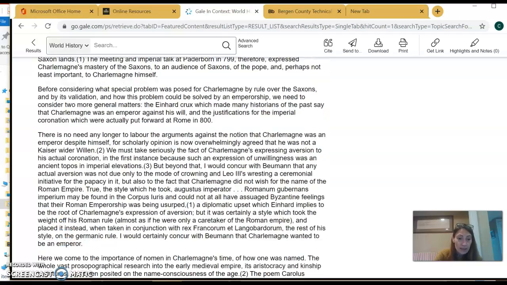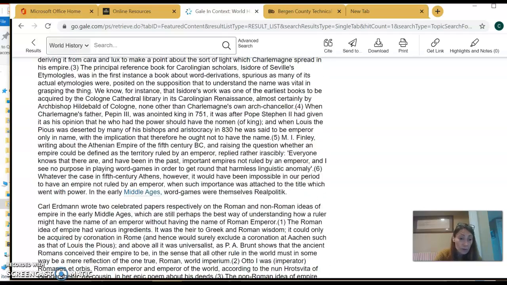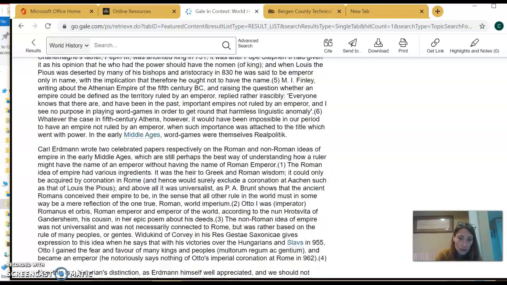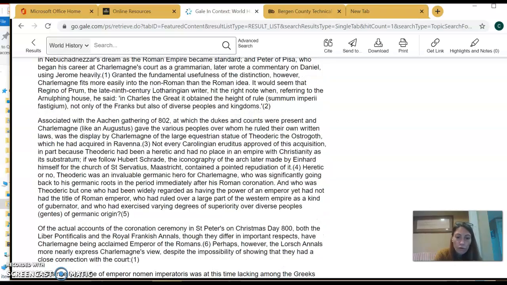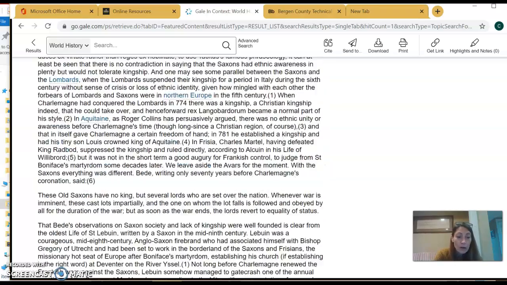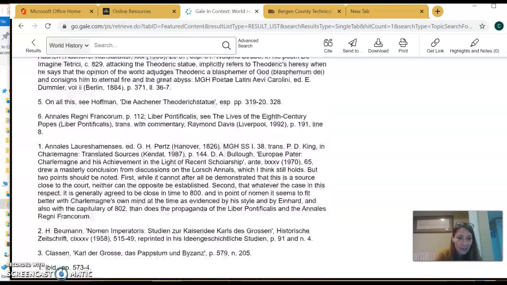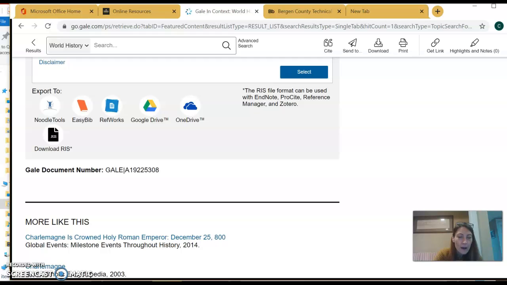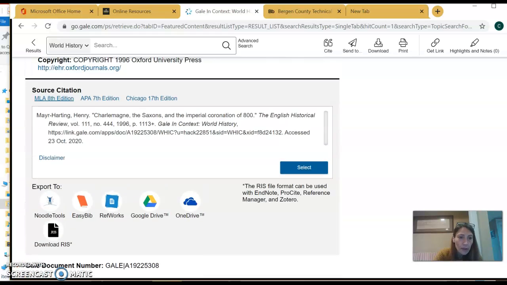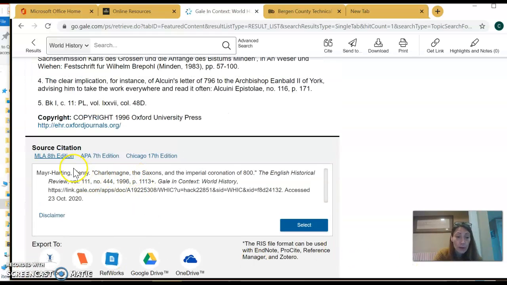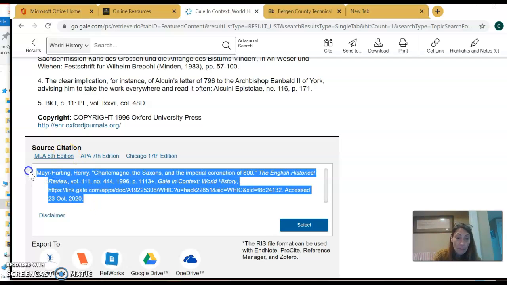Something else that's nice is if I decide that I'm going to use this source. So I read it and it's really interesting and it's very useful for my outline assignment. When I go to cite it, the citation, it's a long thing, okay, all the way at the end, you can see the citation information. So if I'm interested in the MLA citation, I'm just going to kind of copy this and then paste it to my bibliography.